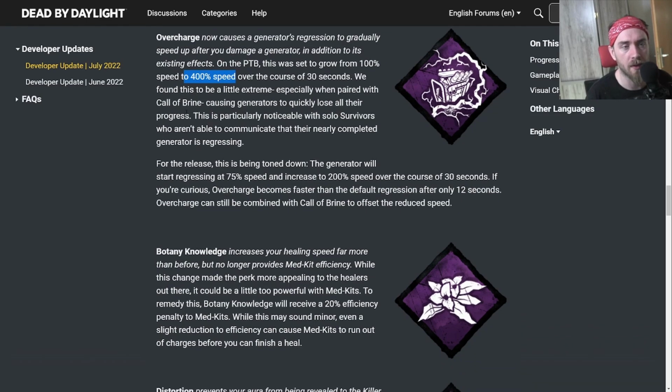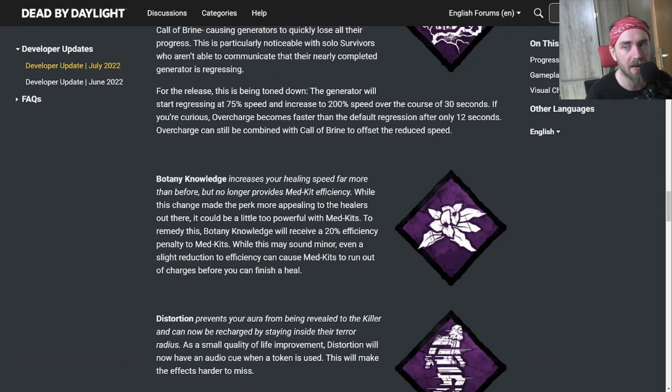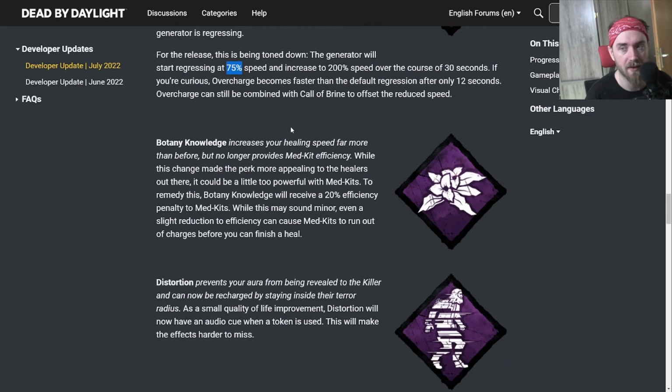We saw videos where Gen ticked down within seconds, and that's just mental, especially when paired with Call of Brine. They toned it down for the release from 75% speed to 200% speed over the course of 30 seconds, and Overcome becomes faster than the default regression after only 12 seconds. And it can still be combined with Call of Brine. So you start with 275% up to 400%, which is arguably better than what we had before with 600%.